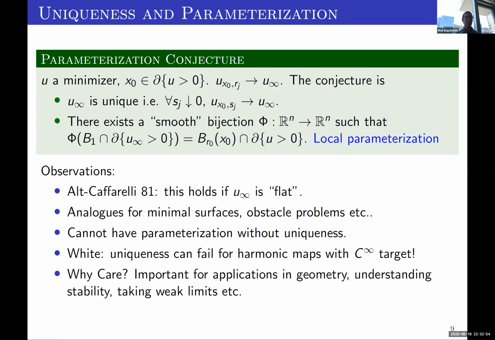So for example, people often care about foliations of minimal surfaces. And the idea is that you foliate your domain by minimal surfaces, and then you should be able to get local geometric information. But this is less helpful if the minimal surfaces have singularities, unless you have a parameterization of this type around those singularities. And then you can still get quite a bit of geometric information. So these types of conjectures really do have serious consequences in other branches of mathematics.